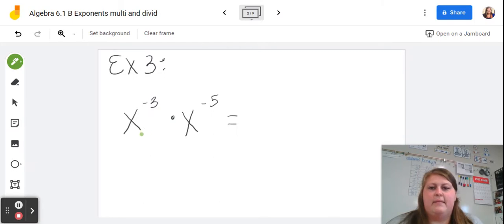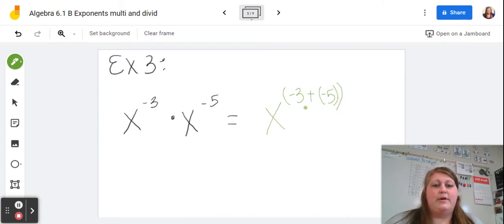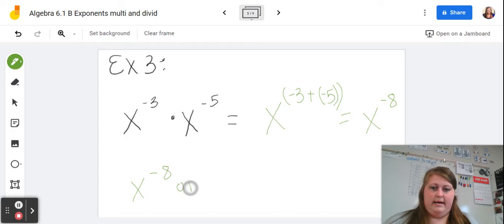And one last example, x to the -3rd times x to the -5th. What would that be simplified? So x to the -3 plus the -5. So -3 plus -5 gives me a -8. So remember back to yesterday's assignment, anytime I have a negative exponent, I can rewrite that as 1 over x to the 8th, and it becomes positive. So this is how you could answer that kind of question.